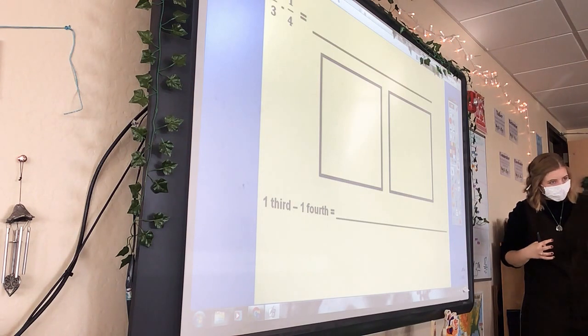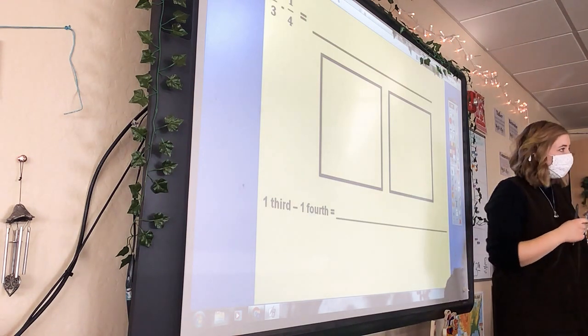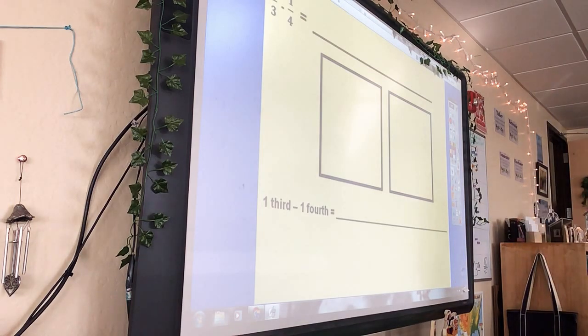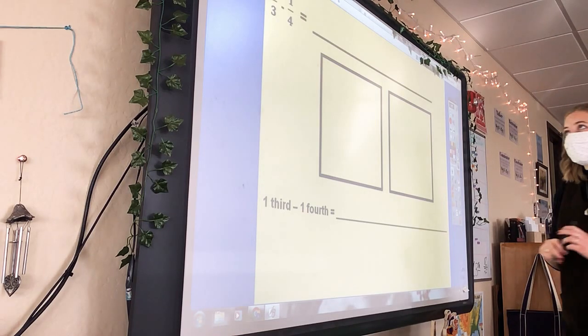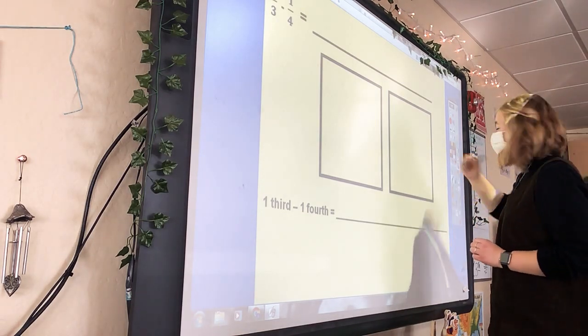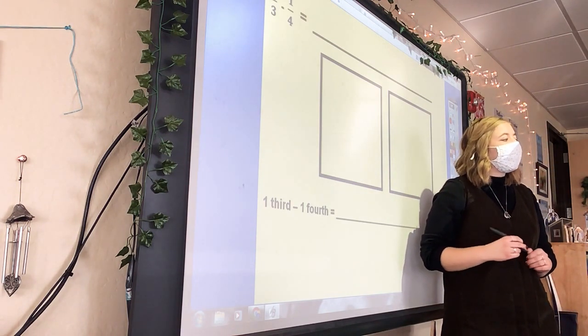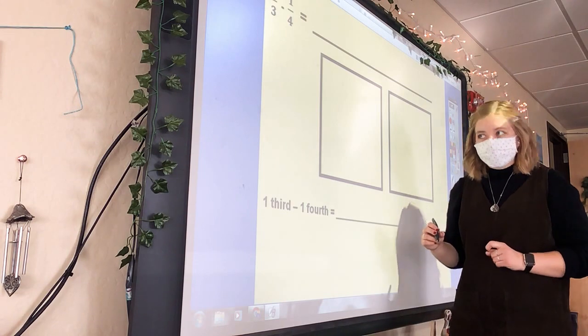Henry, go ahead. Same thing as Eddie said, so sandwich them like that. And then, to make it easier, you could even put the ones in the other box like we did too. And then you could just cross out what you need to minus. Okay. I like it. Donnie, did you want to add to that? Maybe we sandwich them and then instead of adding, we subtract. Okay. I like it. I think you guys are all on the right page.